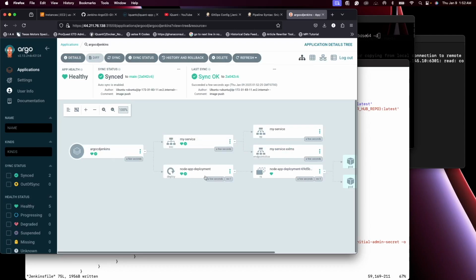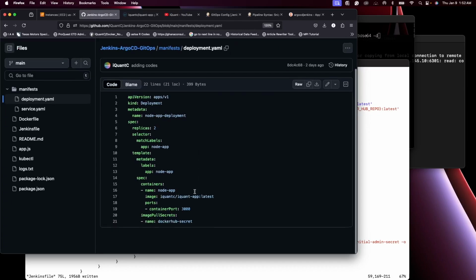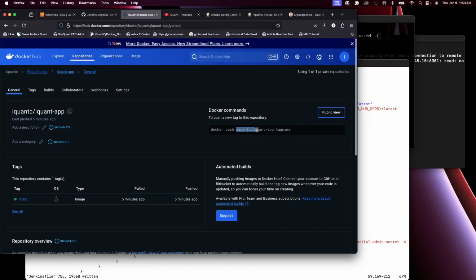You see deployment and service. Now if you go to the manifest file, it contains a deployment file right here. By the way, in the deployment file, that's why I pushed it to the same Docker image. This is the same Docker image that we pushed to DockerHub, which is this image.